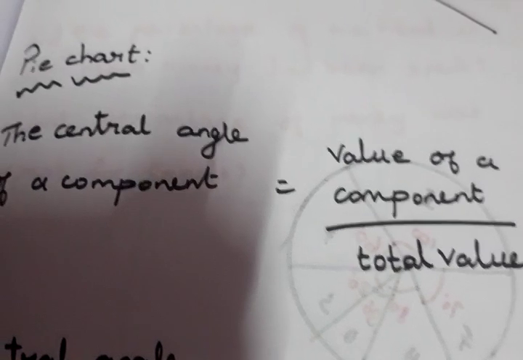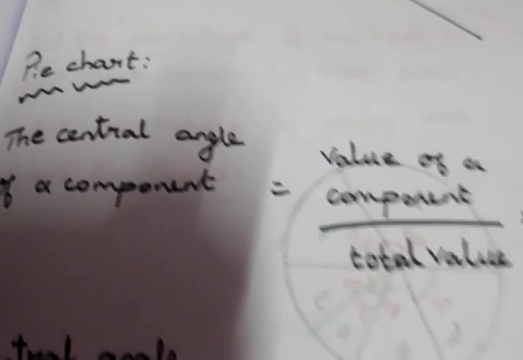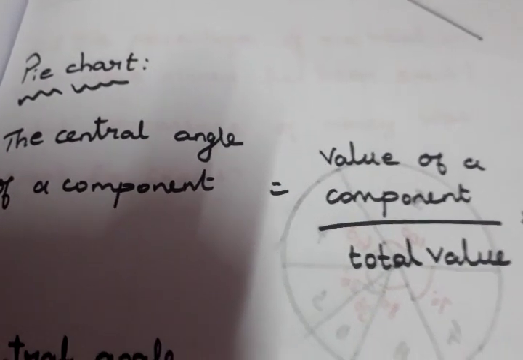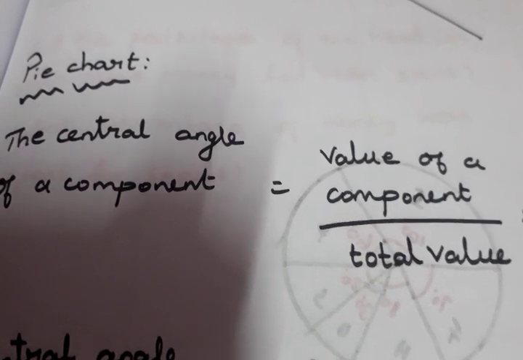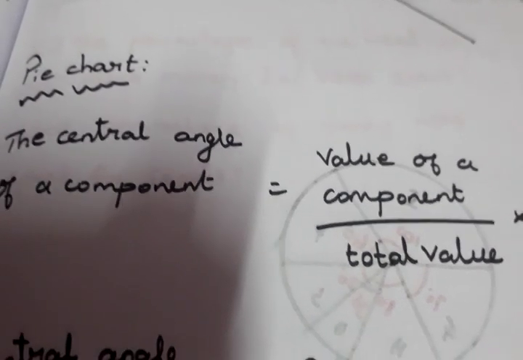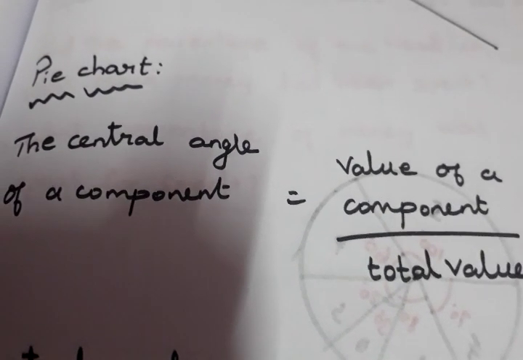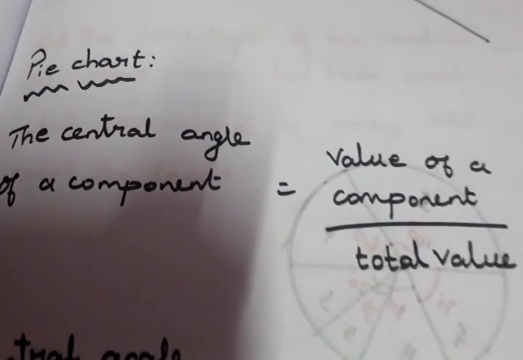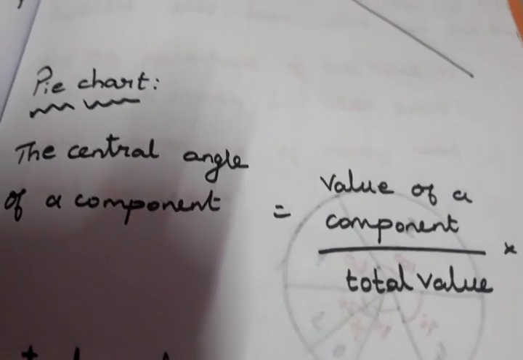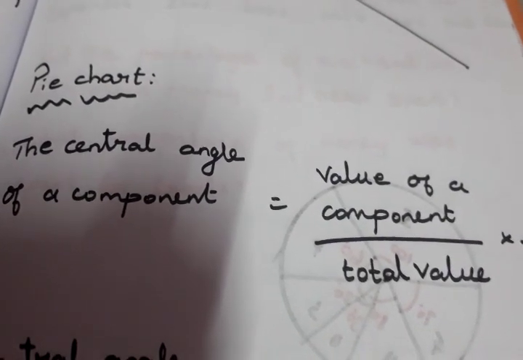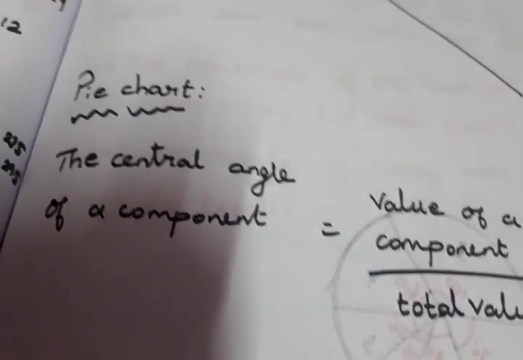In the previous classes, we have studied some graphical representations of ungrouped data such as a line graph, bar graph and pictograph. Now we are going to learn about ungrouped data in circular form, namely the pie chart diagram, pie diagram or pie chart. So, what is a pie chart?